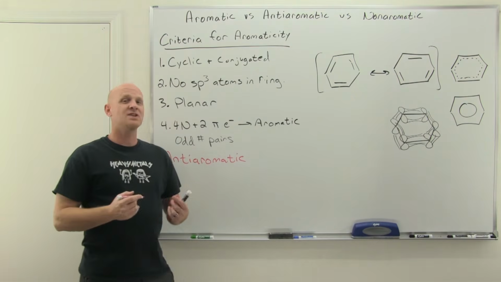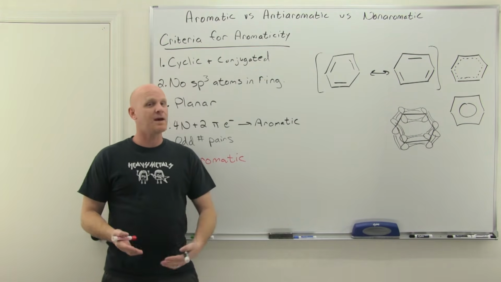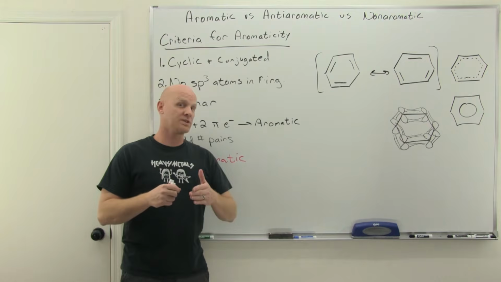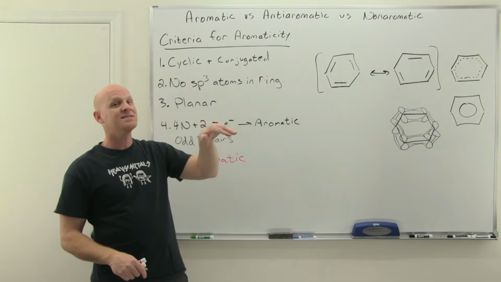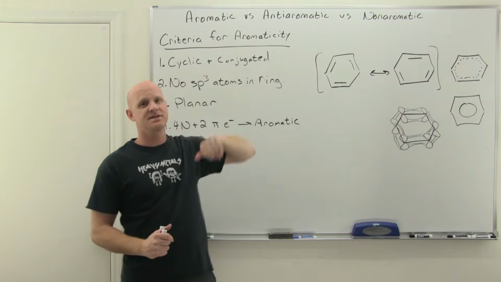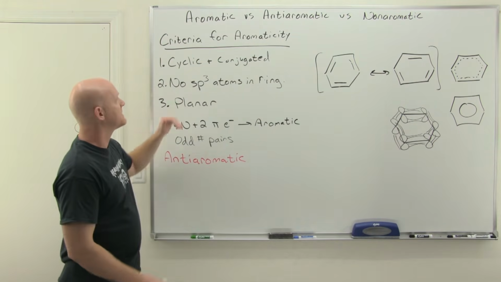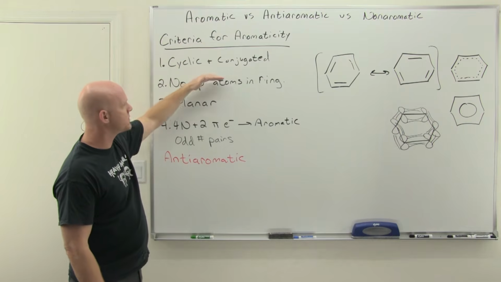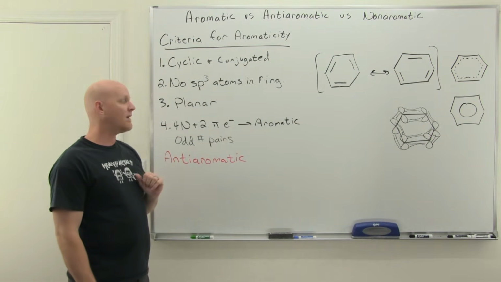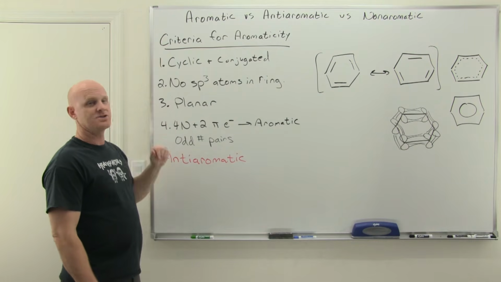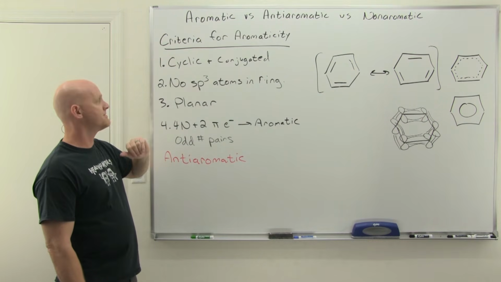It turns out just like aromatic compounds are really, really stable, there's something called anti-aromatic, which are really, really unstable. So aromaticity lowers the energy significantly. Anti-aromaticity is going to raise the energy significantly. And so it turns out if you satisfy the first 3 rules, then you're well on your way to being either aromatic or anti-aromatic. But you've got to satisfy those first three rules first.